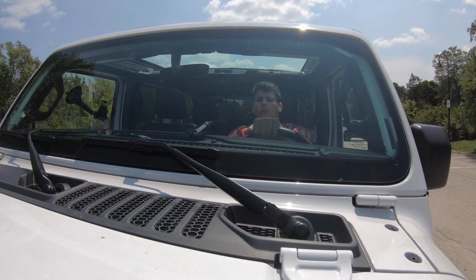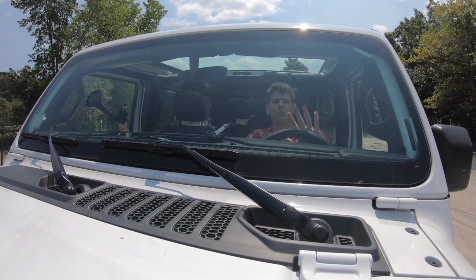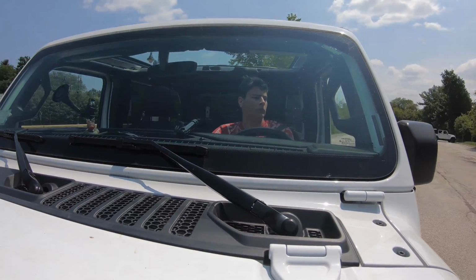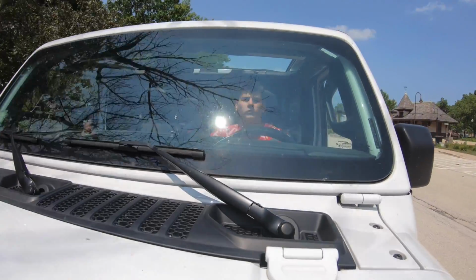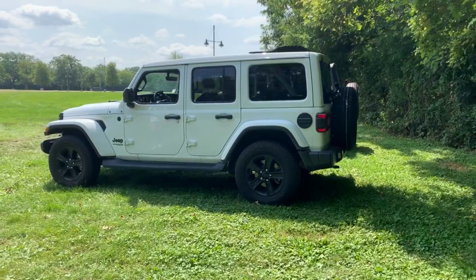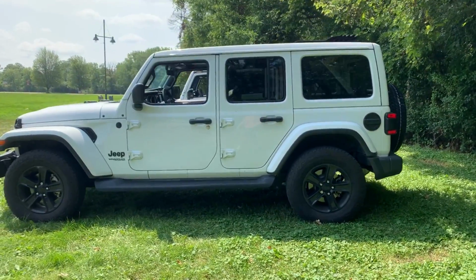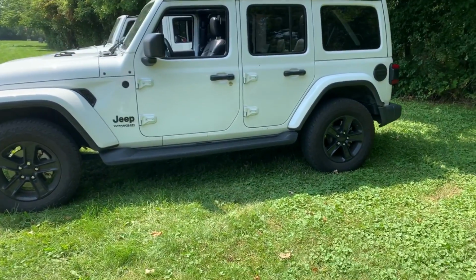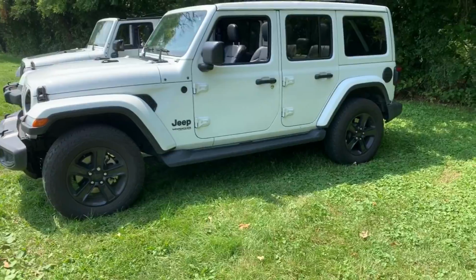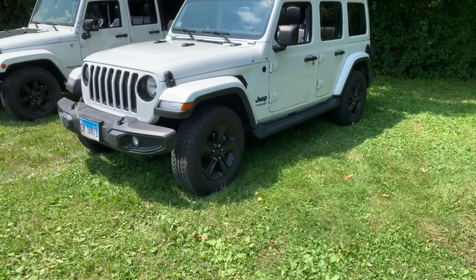Now, I believe it's pretty simple, so I'm not going to talk about this too much. I believe you either like this car or you don't like this car, at least as far as the way it looks. You guys saw the comparison side by side from the 2014 and the 2021. Not much has changed over the years with the Jeep Wrangler, and I've heard some people call it a refrigerator on wheels, and some people say it looks just like a G-Wagon, and they love the way it looks, and I believe generally most people like it, and personally I think it's an aesthetically pleasing car, so I'm going to leave that up to you guys. You guys can take a look and judge for yourselves, but let's move on to the next topic.